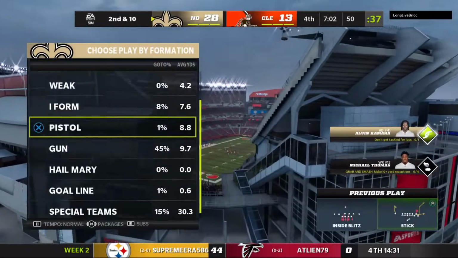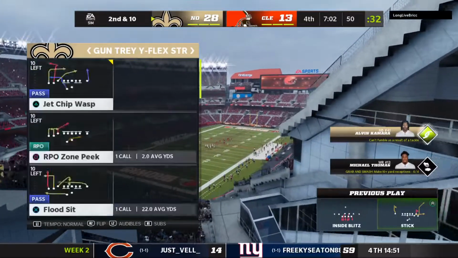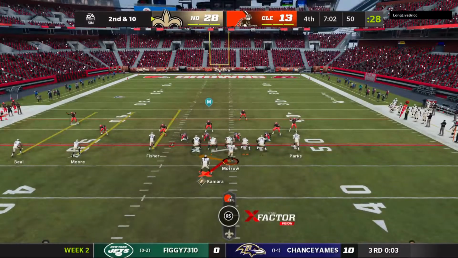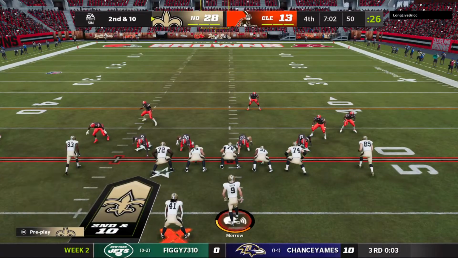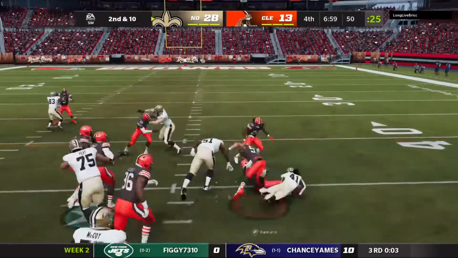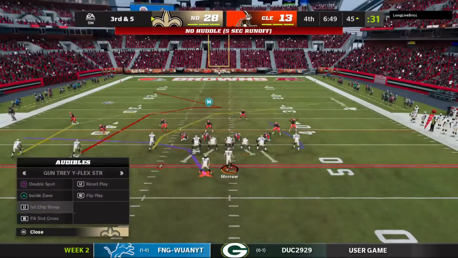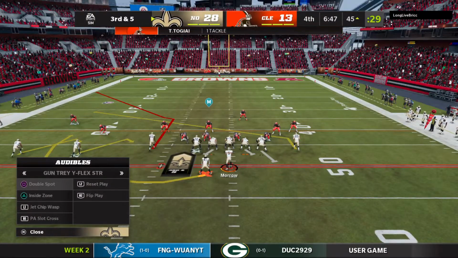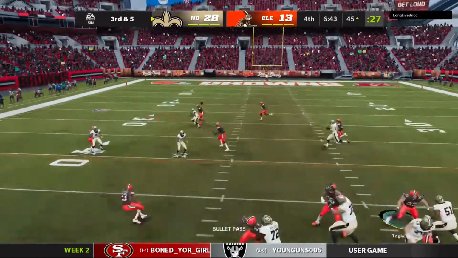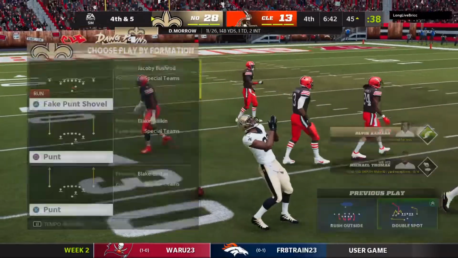Oh, this one incomplete. The pressure got to him as he released it, and it's 2nd down. An incomplete pass on 1st down leads to a 2nd and 10. From the gun, it's a run for Kamara. 5 yards. Now it's 3rd and 5. Looking to throw. Morrow, and he will not be able to hang on through the contact. It's incomplete.